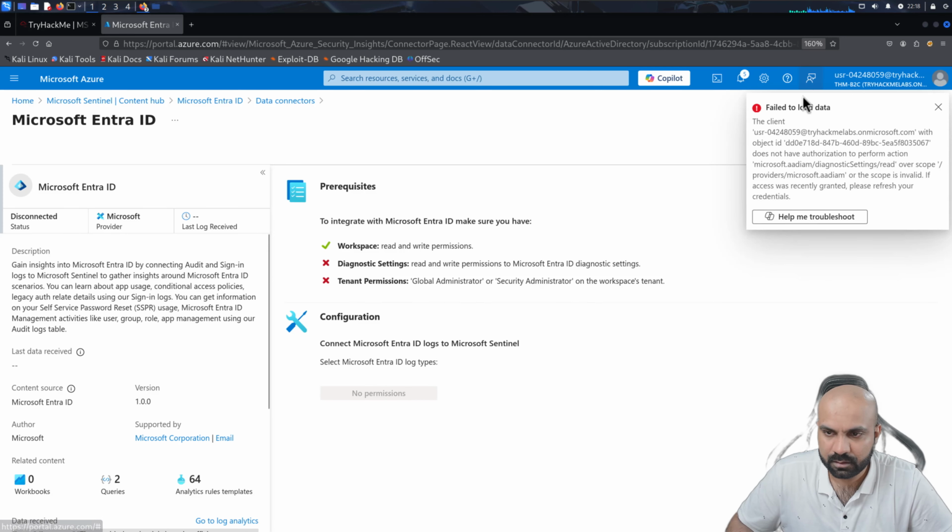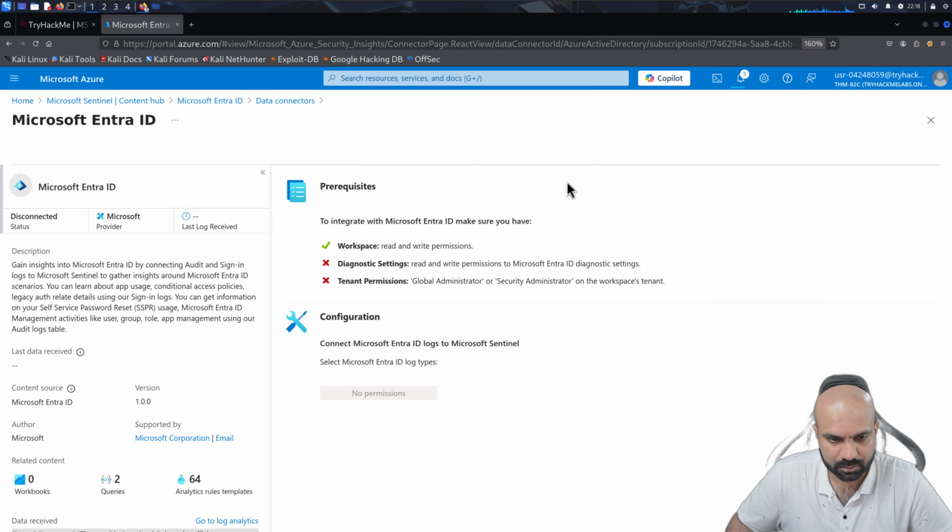It failed to load the data. To integrate with Microsoft Entra ID, make sure you have the following. I have permission for the workspace. I don't have permission for diagnostic settings, where I need read and write permission to Entra ID diagnostic settings.